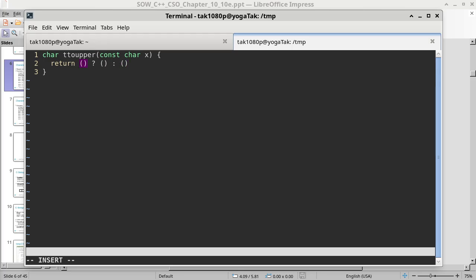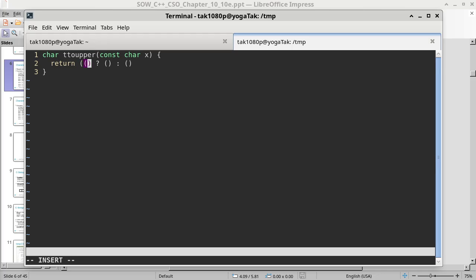We'll start with the condition. There are two ways to look at the condition. Either you say, if it's lowercase, we have something to do, or if it is not lowercase, then we don't have anything to do. So you can start with either one. Which one do you want? Do you want me to check whether x is lowercase or it is not lowercase? We can do it either way. Just pick one. Lowercase. So we want to confirm x is lowercase. That's easier. They're equally easy to do.